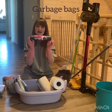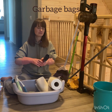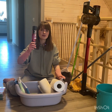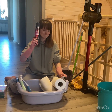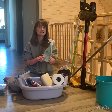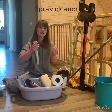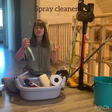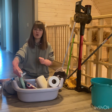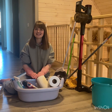These are garbage bags. We usually buy garbage bags for 60 liters because I have a big family and we need a 60-liter garbage bag. The last thing I would like to show you is this spray cleaner with a nozzle. It spreads cleaning solution or water onto the surface that you need to clean. I think that this is all I wanted to show you in regard to the cleaning supplies that I have at home.